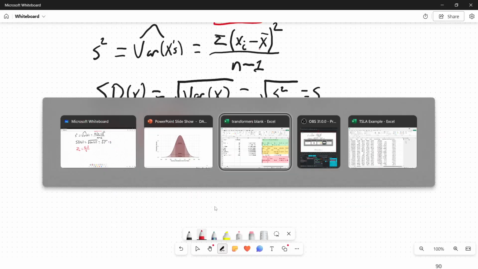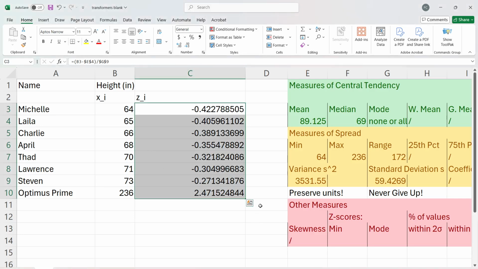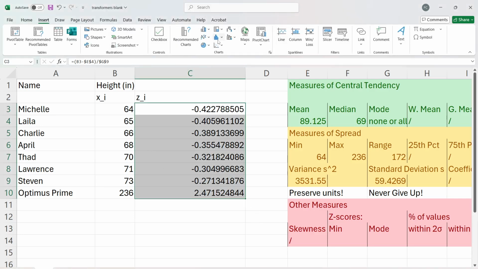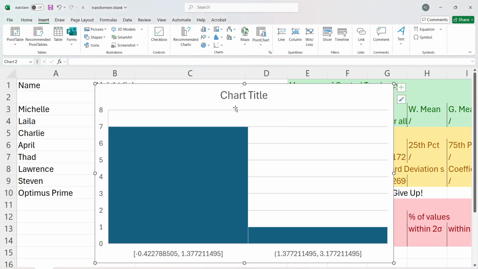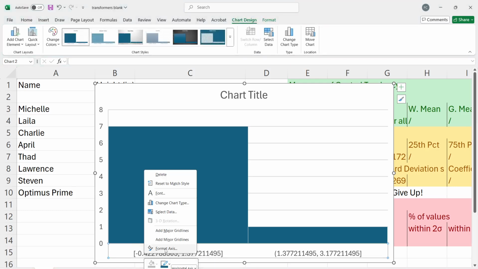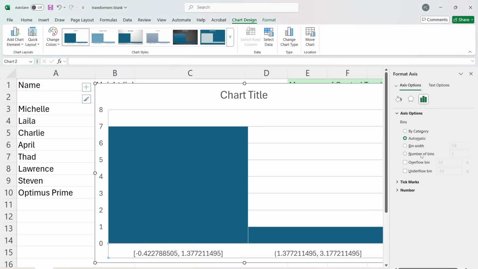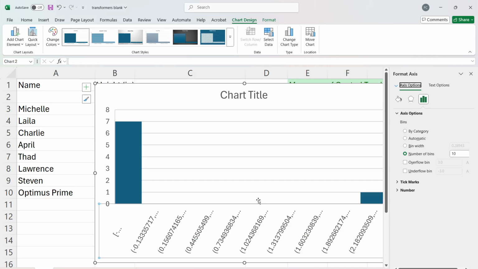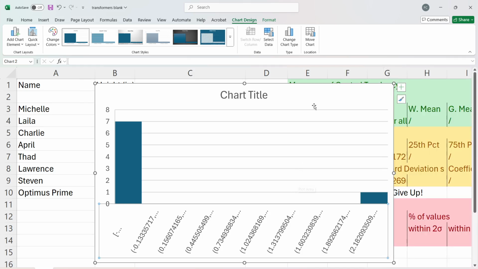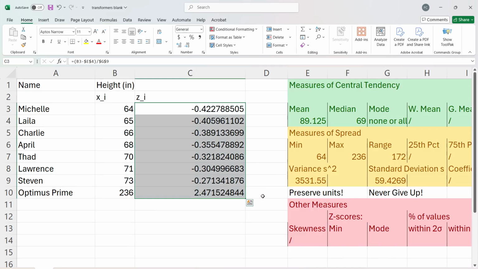If I show you, for this data, the histogram, it will be just as uninteresting as it was the first time around. These numbers down here on the horizontal axis have changed because we're looking at z-scores instead of the original data. But if I pop over here and say, give me 10 bins, it's the same picture, right? Just like the meme. Corporate needs you to find a difference between these pictures. It's the same picture. So, okay, get that out of here. Z-scores.